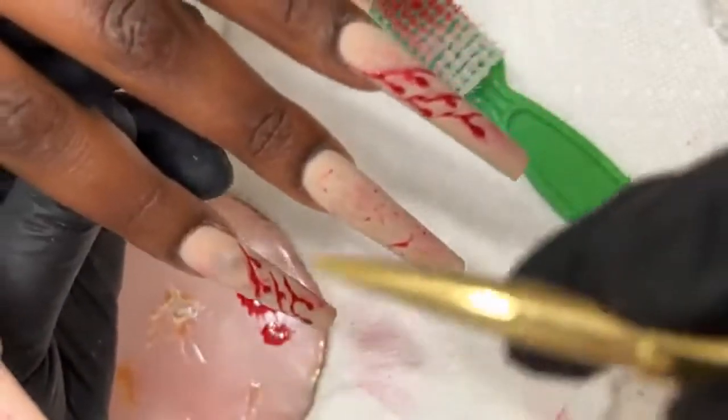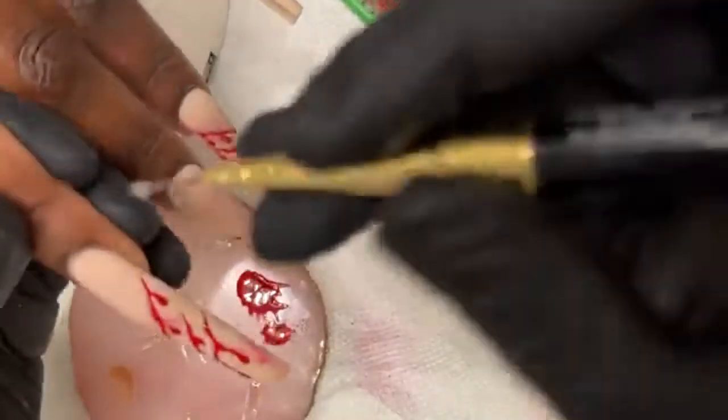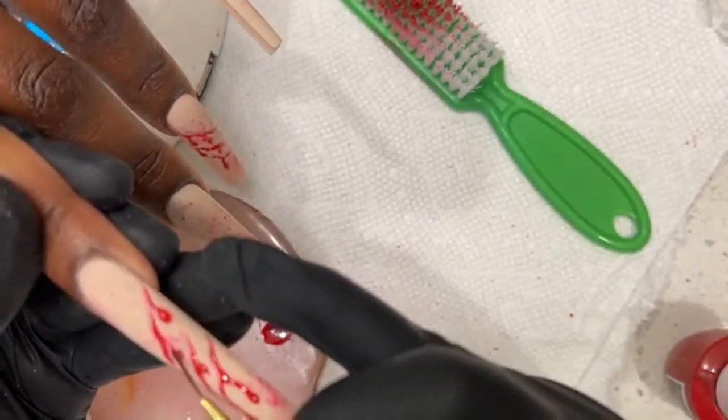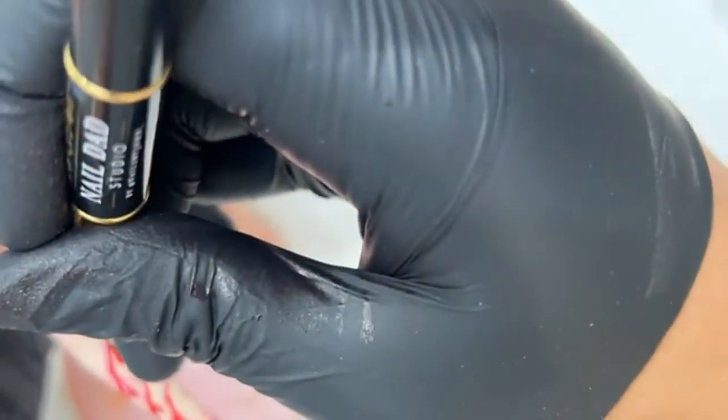See how the clear just kind of balled up like that? You want that. You don't want it to be drippy, because you kind of want to lace these blood drips right here with clear. See that? Just drop right there. Give it that big bubble look. Drag it through.